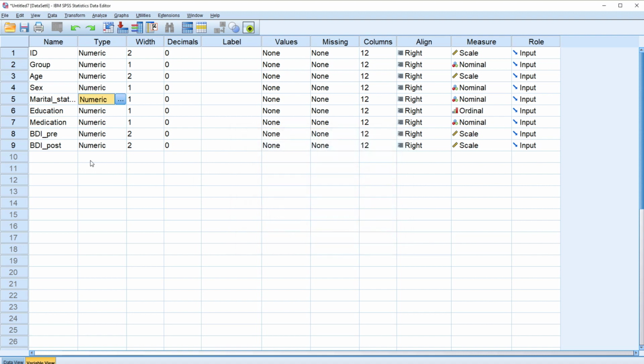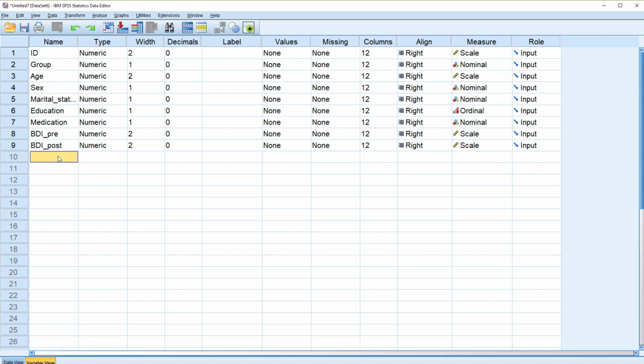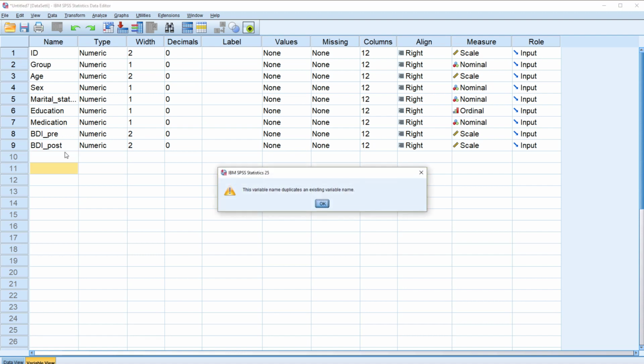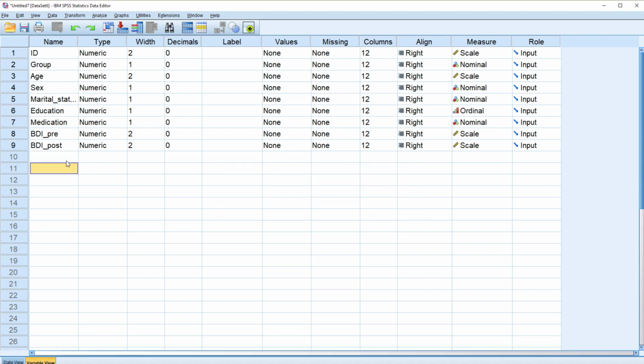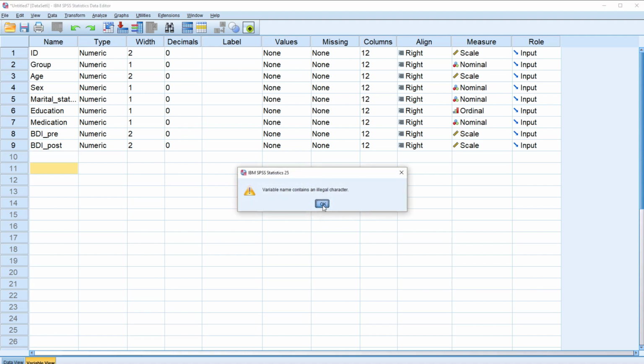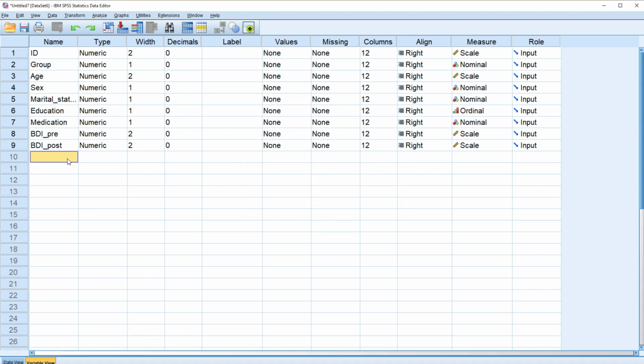So I'll quickly point out some of these other columns. In the name column, you can change this name, but the names must be unique. So I can't have another variable and call it group because it's a duplicate. There are some characters that you can't put in the variable name. So if I try to do new space variable, it doesn't like that. New exclamation mark, no good. There are some that this version is letting me do, but I don't know if older versions can do it.